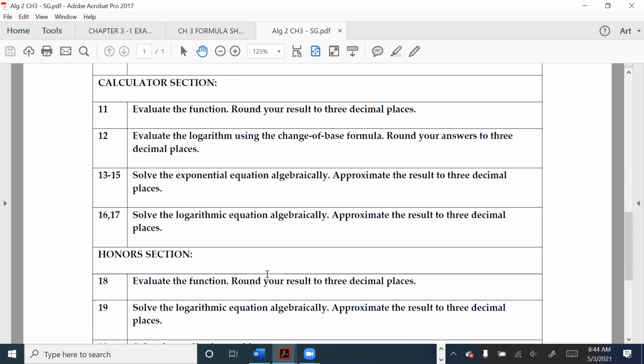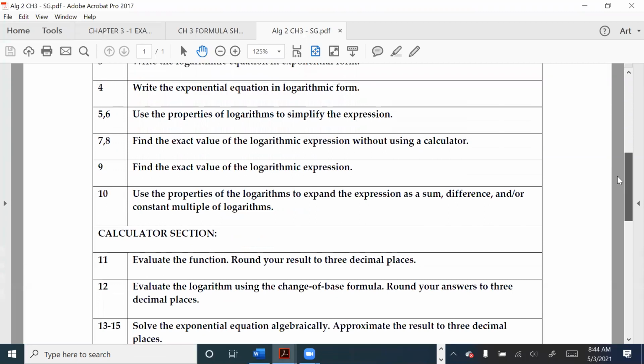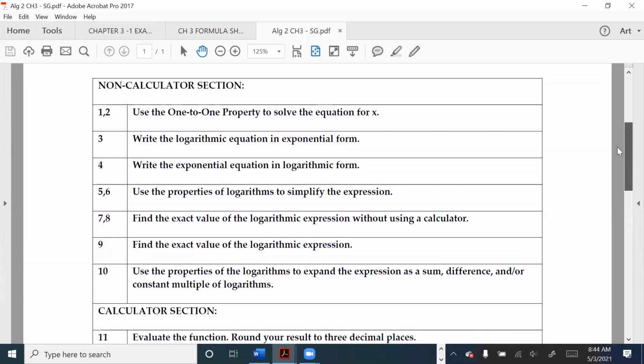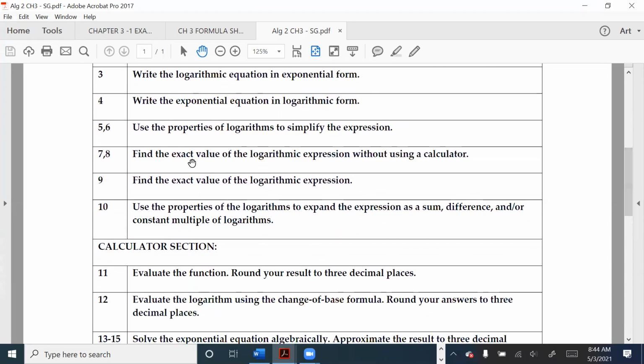Dylan, question. So you guys, there's 2 things in the non-calculator section that say find the exact value of the logarithm. What is the difference between those 2? Like for 7, 8, and 9. Oh, so find the exact value means you end up with like x is equal to e to the 5th, and that will be the exact answer. I think what you meant is why it's listed twice, because one says without using a calculator, but they're both in the non-calculator section. Oh, gotcha. Okay. So 7, 8, and 9. Thank you so much for the clarification here.